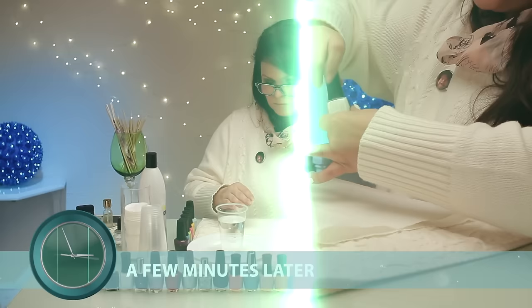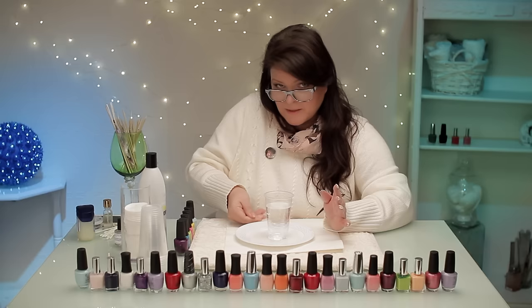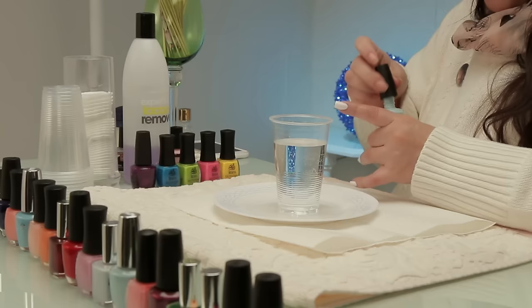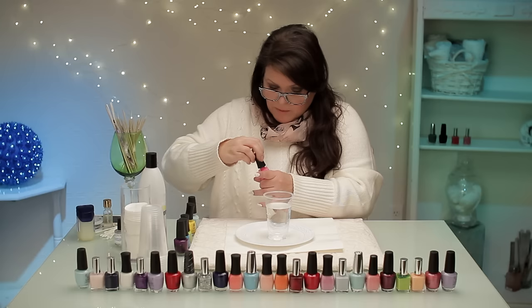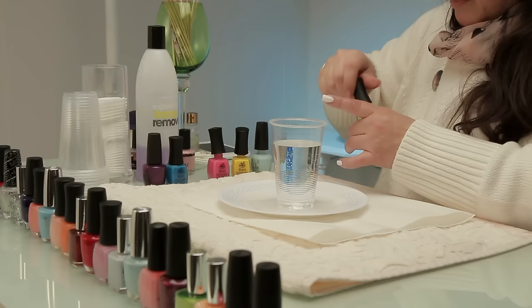With just a little dry time in between, get your water ready — this is where the fun comes in. Give each bottle a little bit of a shake and undo it, get it ready. I leave the lids open so I can access them because there may be several times you want to use one color. I'm going to use specifically these colors. I might just keep it nice and light.